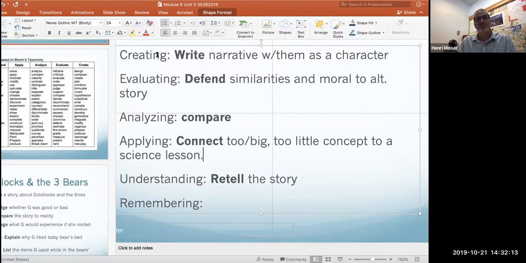Okay? What can we do when we're thinking of our 8th grade class? We're introducing basic versus acidic, the concepts. I don't know a lot about it, but I think I can come up with some ideas where they'd be evaluating, where they'd be analyzing. Go ahead. What are you guys thinking? Just out loud. Don't be shy. Thanks, Darby.